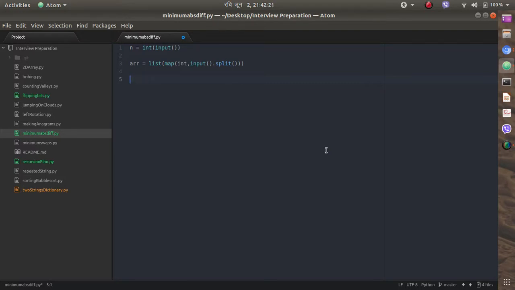Okay, for i in range, this one, absolute. You could also do this by implementing a function, but I am not implementing a function here because it's not necessary. It's easy.